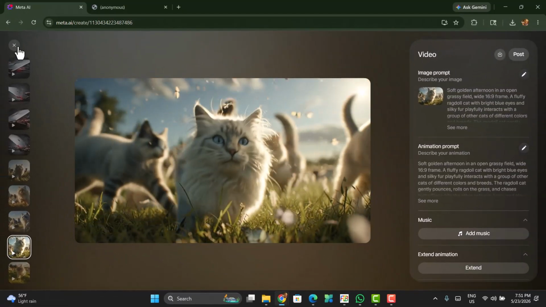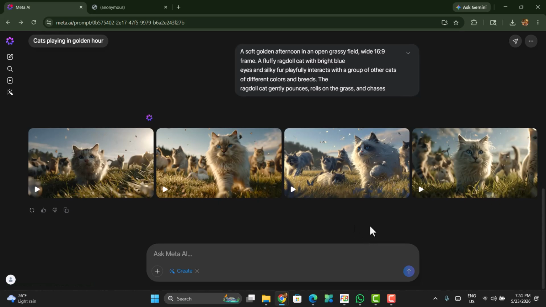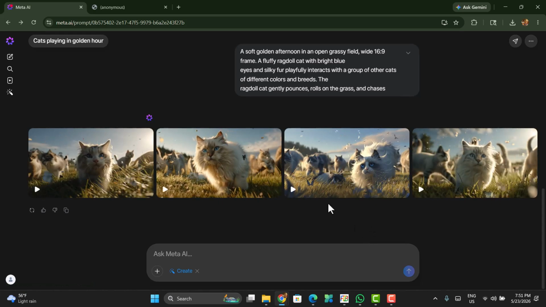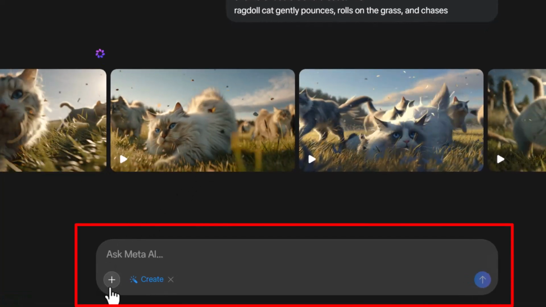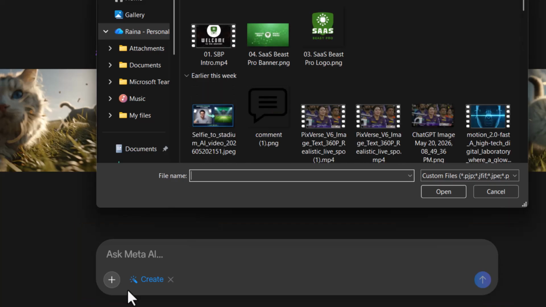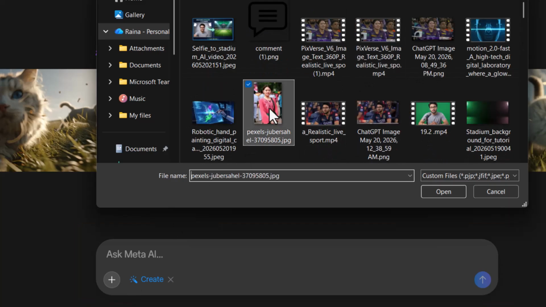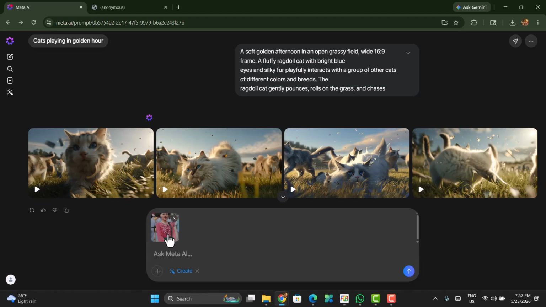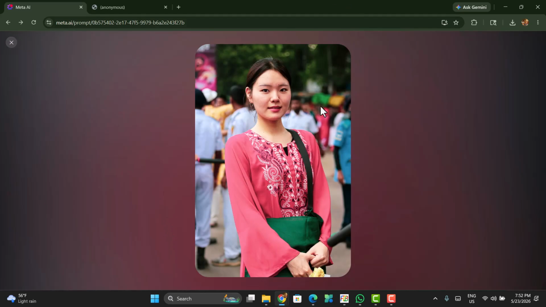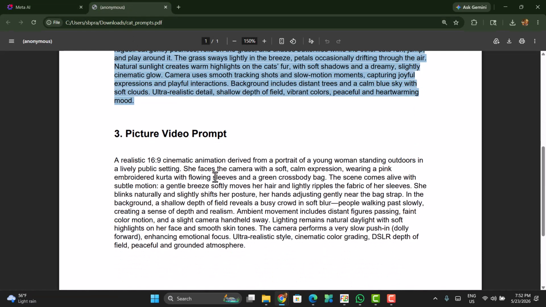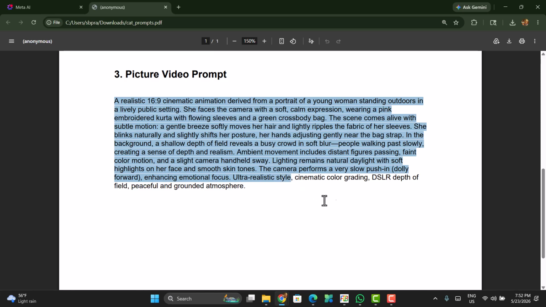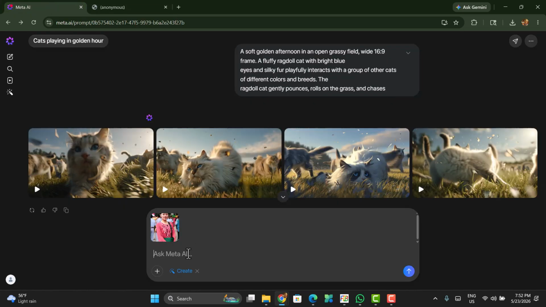Okay, now you might ask, can I add motion blur? Can I add motion or motion quality into a picture? Yes, we definitely can. For that, we are again going to hit the plus icon here and then select an image. Let's say I'm going to take this image. This is the image of a beautiful girl, as you can see. Now we are going to add motion in this picture. For this, we are going to give another prompt, paste it in our chat and then hit enter.